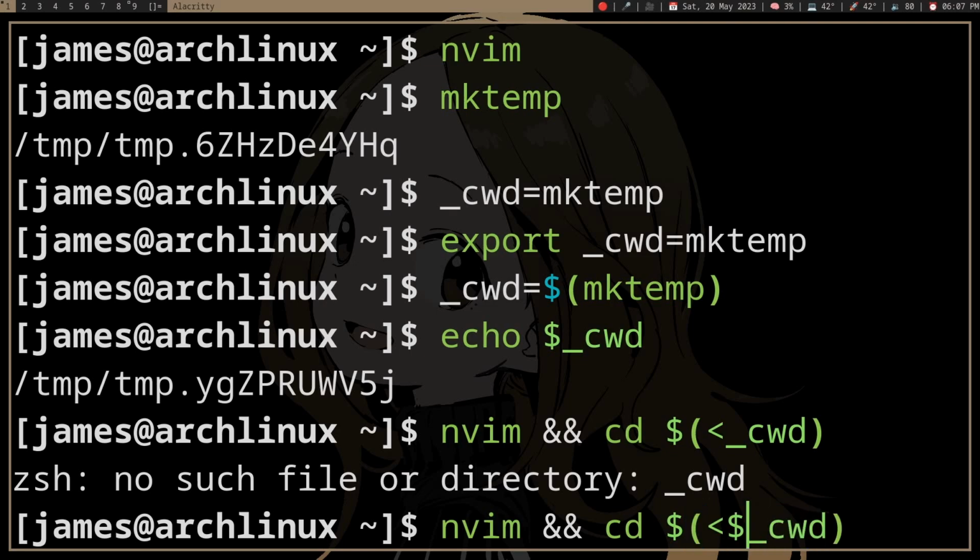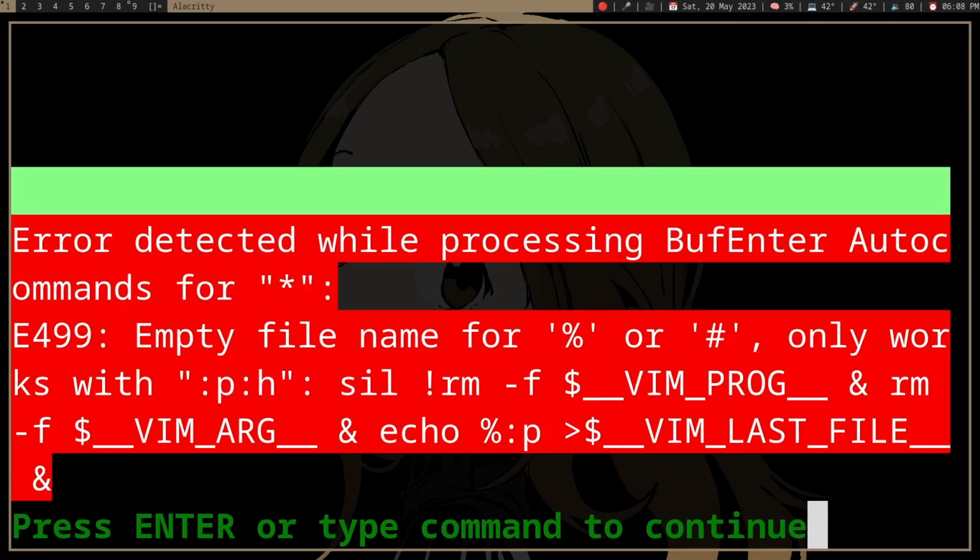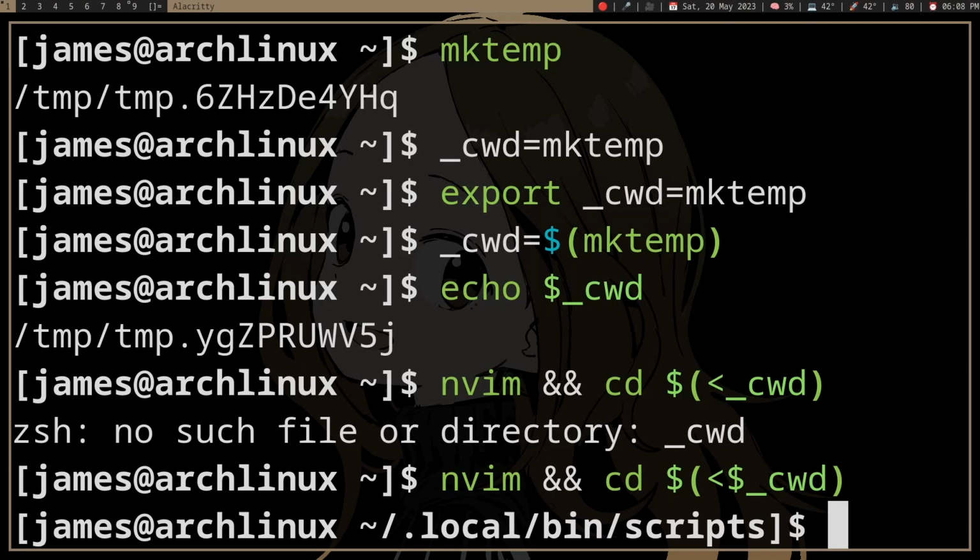Okay, we forgot a dollar sign. But if we exit, now we're at the last opened file, well, the open file before that one, where we have echoed the current directory.